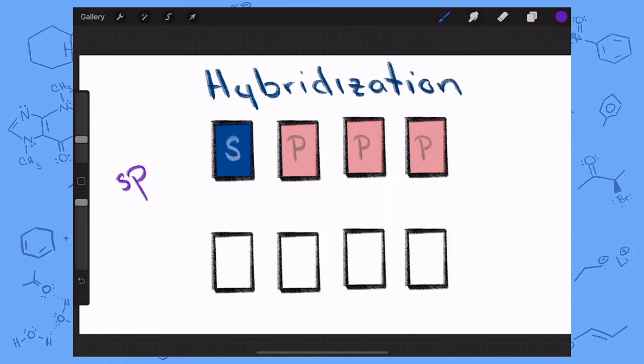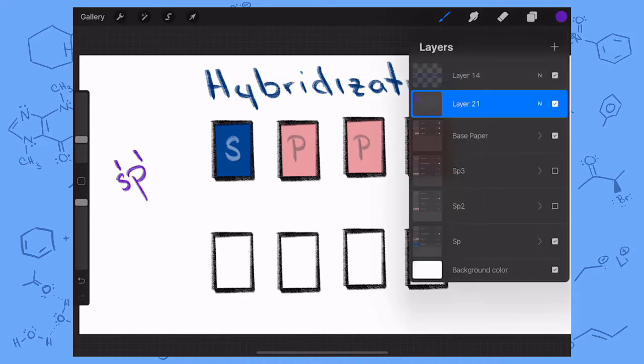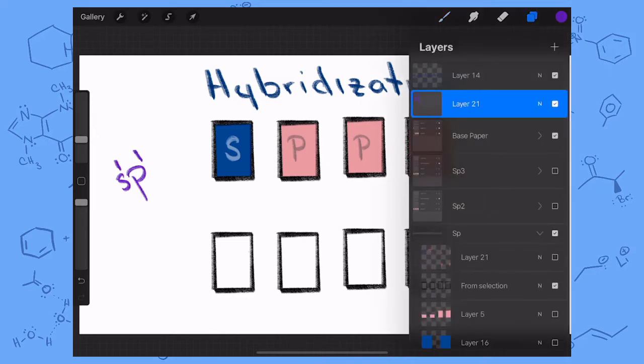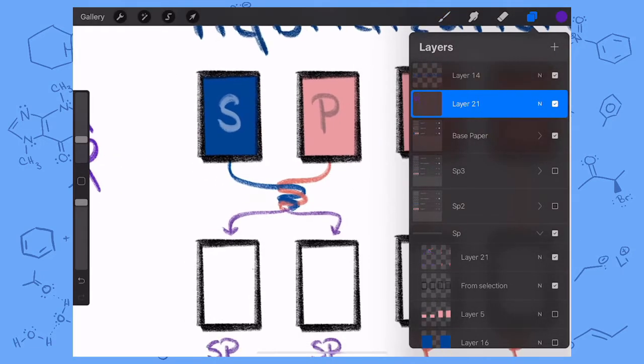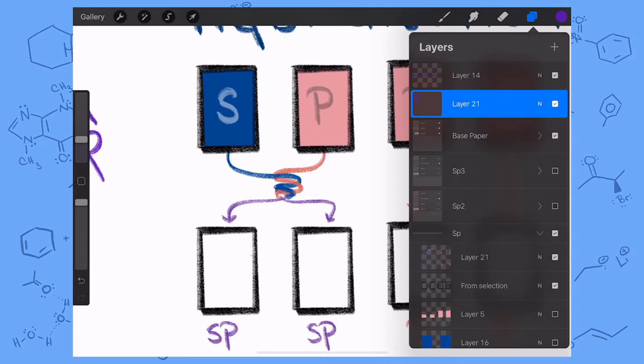So in an sp hybridized orbital, the way that the naming works is that the orbitals are listed. So this is s1 and p1. So we took one s orbital and we took one p orbital, and we're mixing them together, right? But in this analogy, we're using pieces of paper, so it's very hard to take a piece of paper and mix them up.